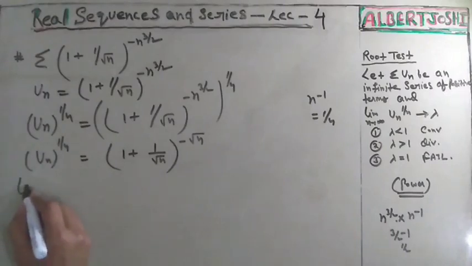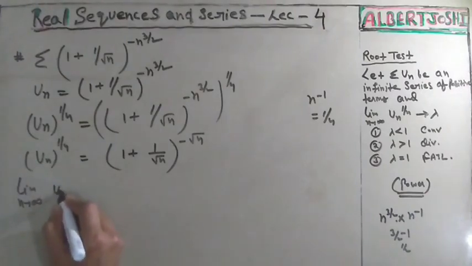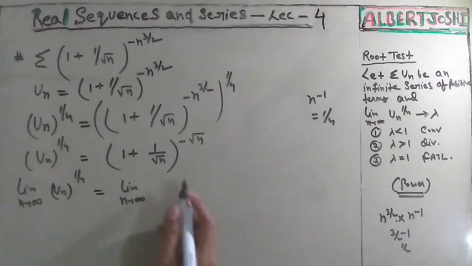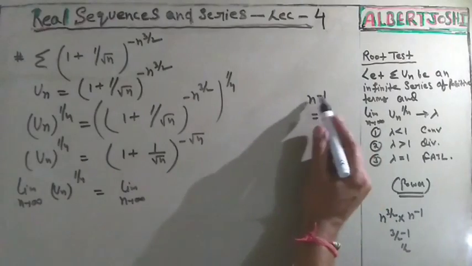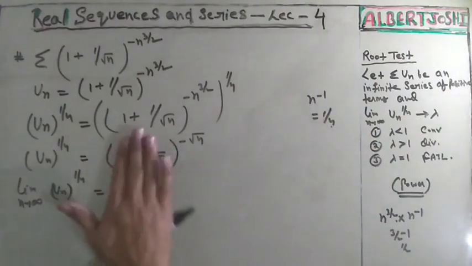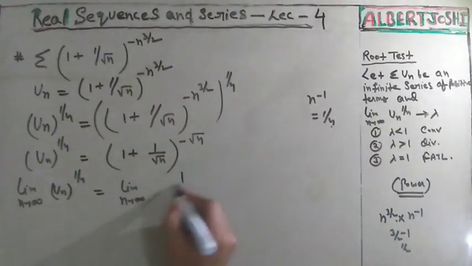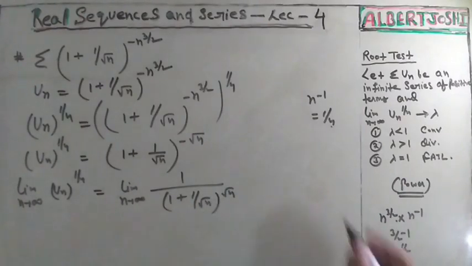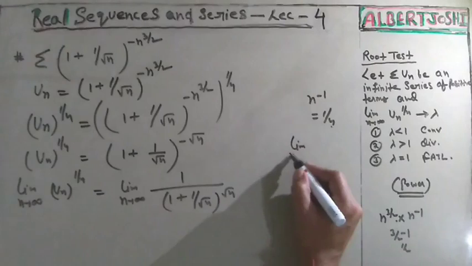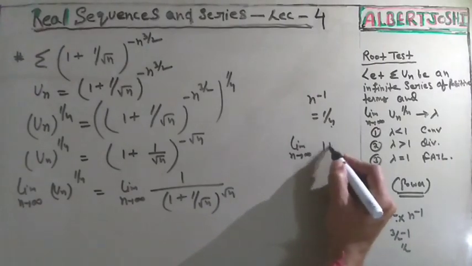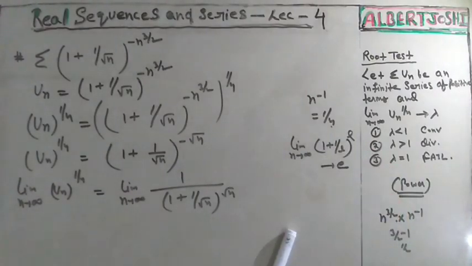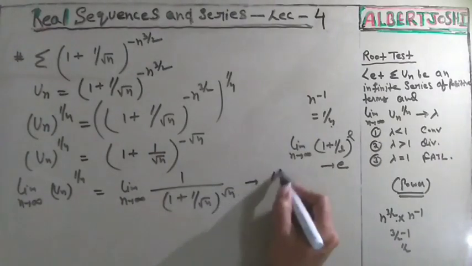Similarly, limit n tends to infinity. Now we will check, as n tends to infinity, where this series will converge. I can write this as n to the power minus 1 is equal to this, so this is one value, it's a power. You must note, we have already discussed, whenever you have such a function, 1 plus 1 upon L to the power L, that is converging to E. Already we have discussed. So this will also be converging to 1 upon E.